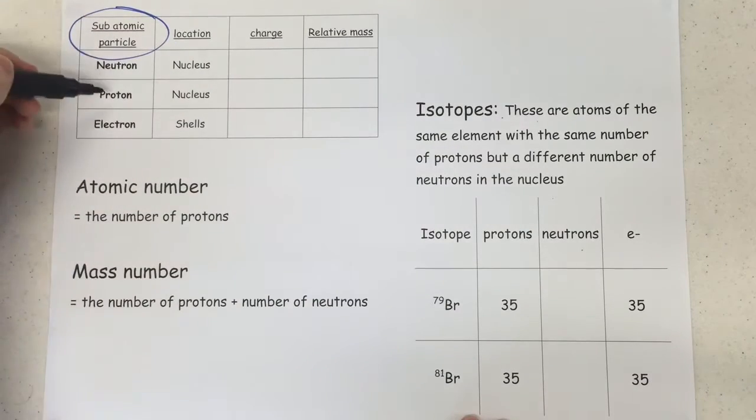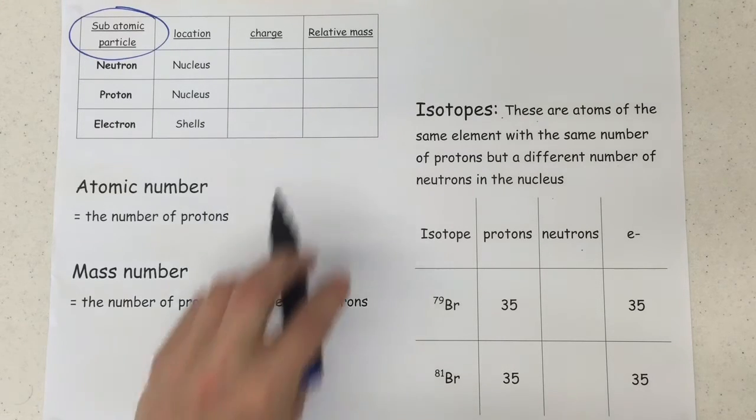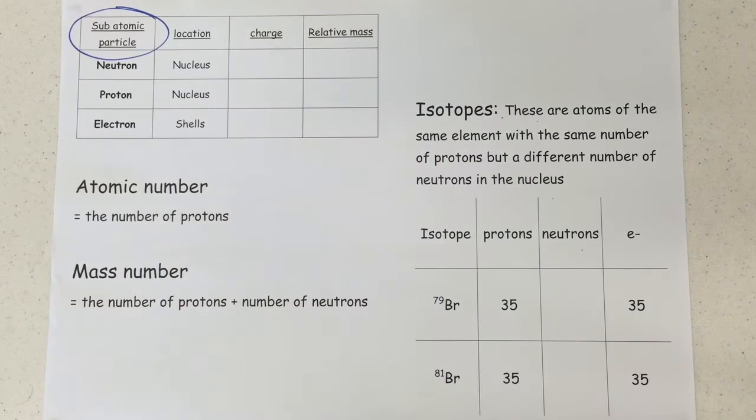Now, for the neutron, proton, and electron, we are looking at their location, and also what kind of relative mass and relative charge they have as well. I've just written charge here, but really it is a relative charge, because there is a real charge associated with each of these. But this relative charge, and then relative mass more importantly, that's something you definitely need to be able to use. It's a comparative scale. Everything is compared to each other. And so we develop a scale that's based on comparison. That's why it's called relative.